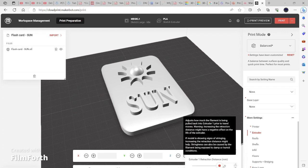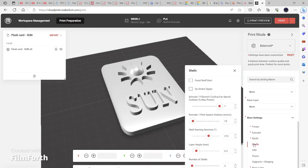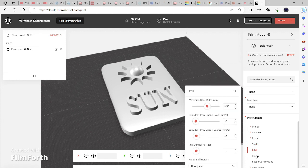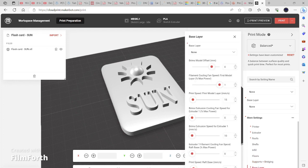Same thing. Retraction is okay. I'm not worried about that one. Roofs. Let's make it about 0.6. Fix the roof, 0.1 millimeter. Shells is okay too. I'm not worried about that. Infills, floors, support bridges. This is the one that's okay. It's like supports, but this one has breakaway.